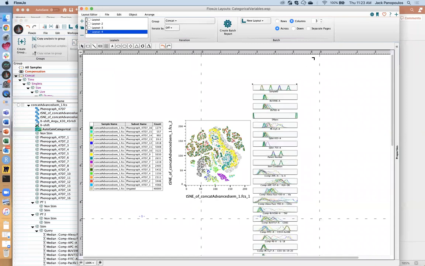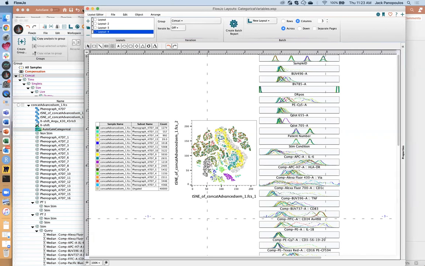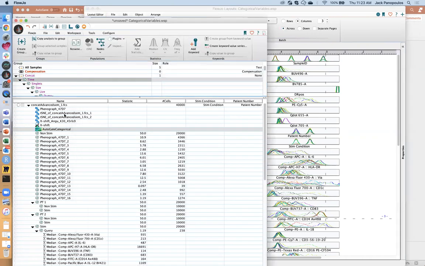Now, this gets really hairy, right? Trying to look at all these clusters, picking apart one versus the other and seeing what they express. This is not very efficient, and I wouldn't recommend that you do that. But just to show you that you could if you wanted to, and in fact, that was the old school method of doing it. But now we have the Cluster Explorer.